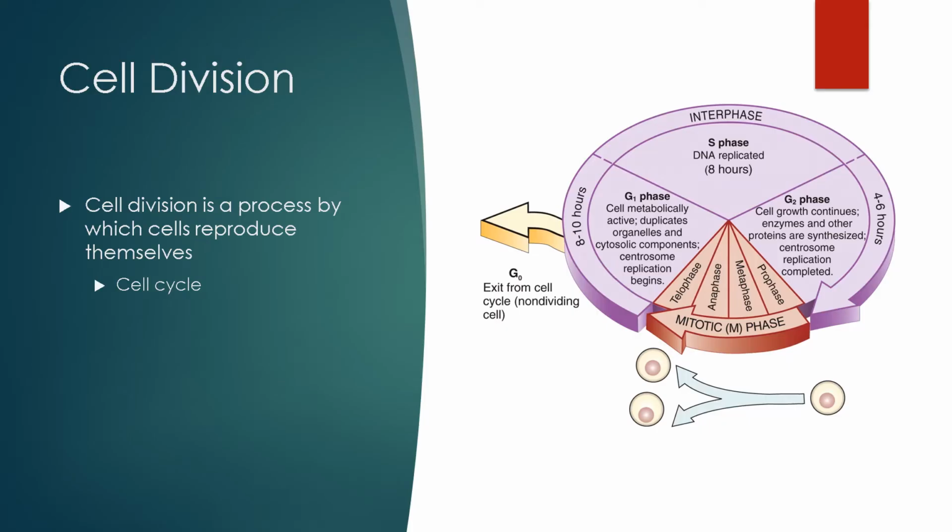So we've gone over all the organelles in the cell, or at least all the organelles in the cell that you need to know for this class. So now we're going to briefly go over cell division. So mitosis occurs when somatic or body cells need to duplicate. Somatic cells is just another word for body cells. So we're going to talk about mitosis.